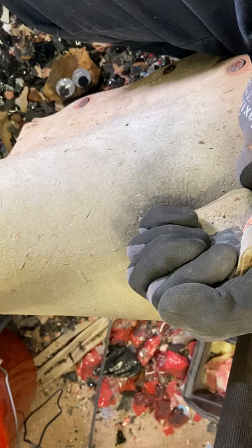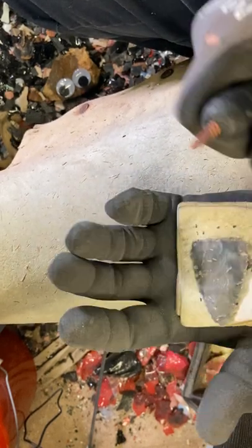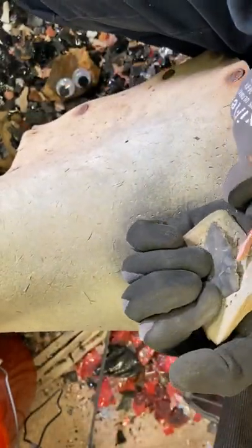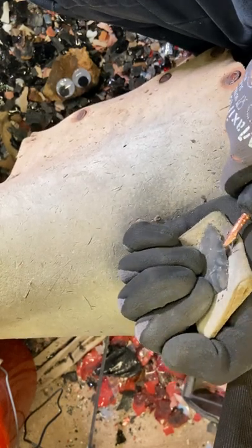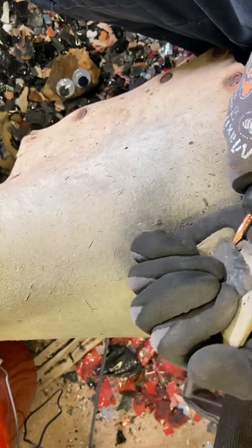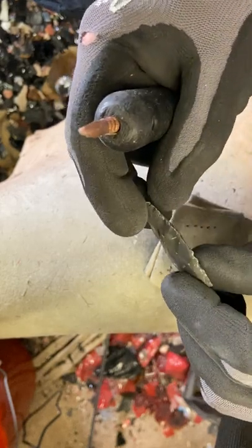If I wasn't doing it on camera, I would do it with indirect probably, but indirect, it's hard to film with the setup I have. So typically the darker the material, the better it chips. That's not always a hard and fast rule, but that has been my experience.